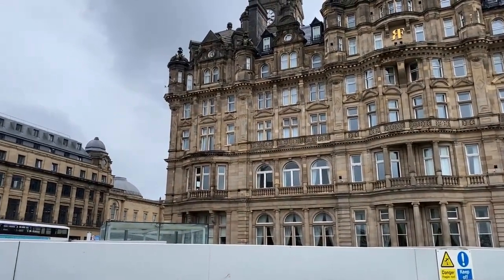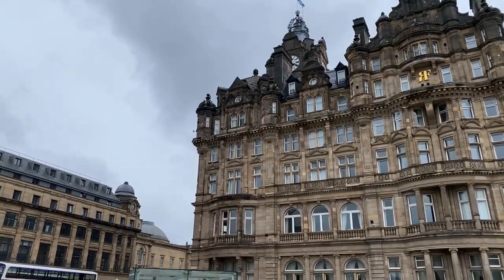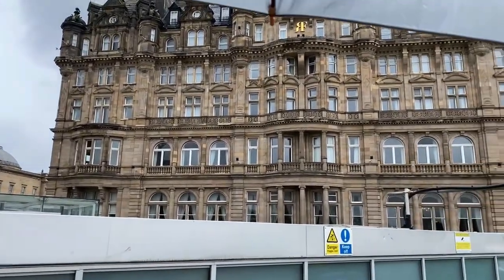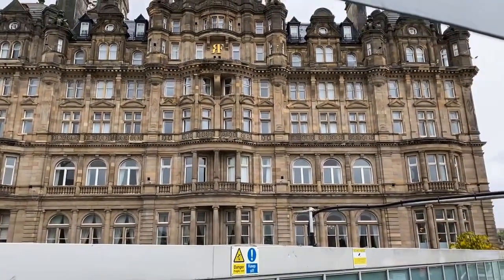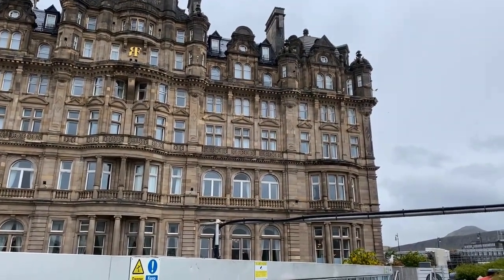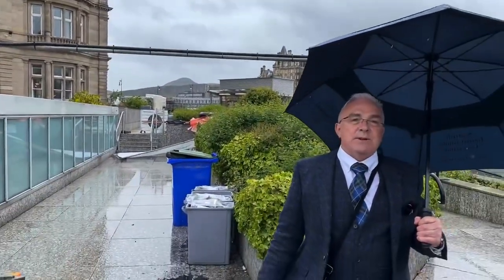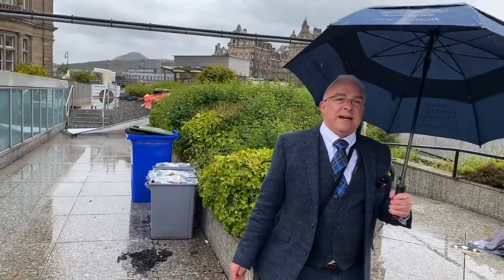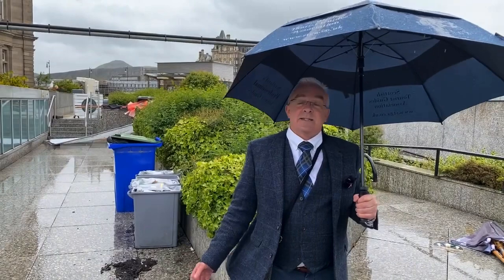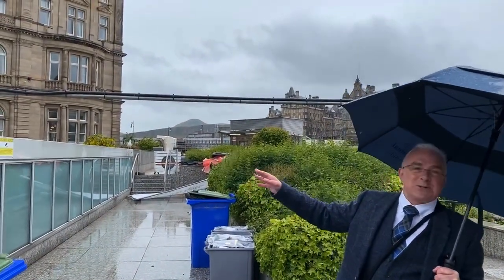It's a 5-star hotel, and Mike and I work in there quite regularly with a couple of companies who bring over their workers as a big incentive. Edinburgh is a very popular place for incentives. They come over here to say thank you to the best performers, and the Balmoral really lays on a lovely couple of days for them. We organise day tours with the guests up to St Andrews or some of the historic sites. So this is almost like an unofficial office for the Scottish Blue Badge Guides.